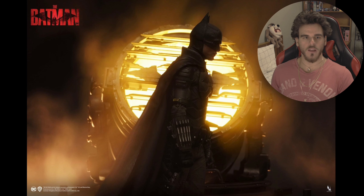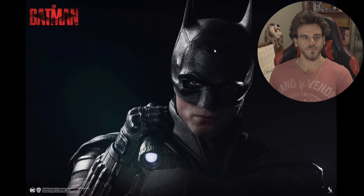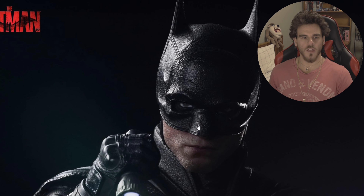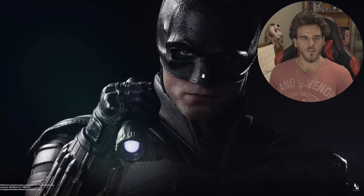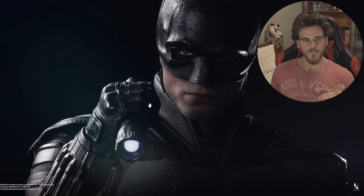Even on the side profile this looks pretty much spot on to Pattinson's face. The cowl looks a bit more textured too - hopefully they got a zoomed in picture because the Hot Toys one looked like it missed a bit of stitching detail and overall the weathering. The Hot Toys one doesn't have this leather look to it as much as InArt does here. You get the torch that he uses throughout the movie - I think the bat signal is LED light-up and maybe this torch is as well.